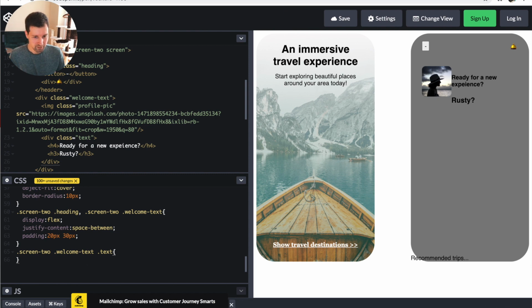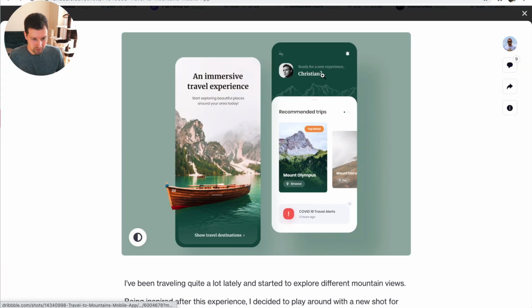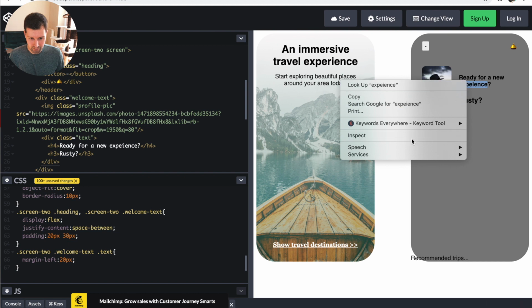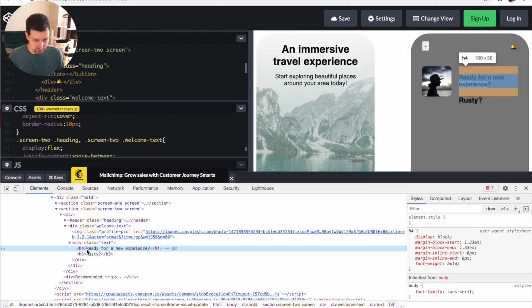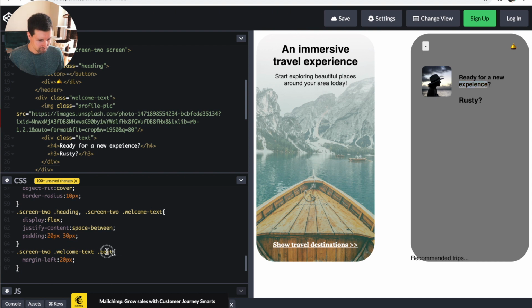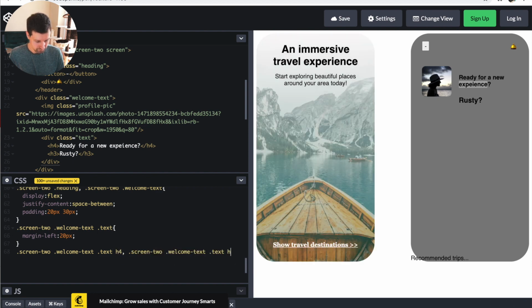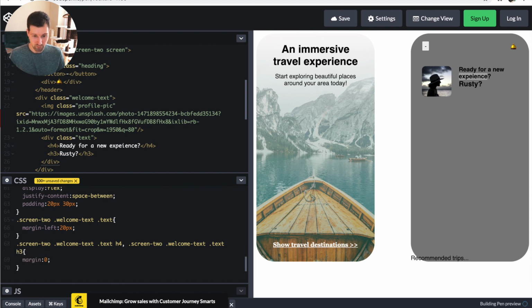Now this, we want to span a little bit more of the page. So we're going to set a margin on the left just to make a bit more space between these two elements. And if we actually look at it, we can see that the top part here, yeah, the margins are pushing that down, which we don't want. We want to remove all those margins. So we'll just go into here and grab both of these. So it'll be H4 and H3. Just remove the margins completely, but don't worry, it's not going to look like that.